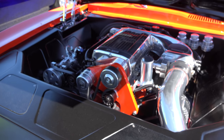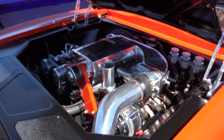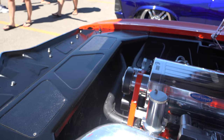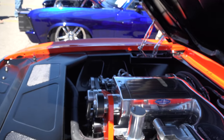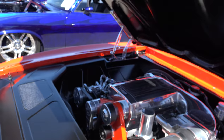Look at this thing — it's got air conditioning, power steering, power brakes. You could drive this thing to the grocery store and then still go out there and turn laps on the autocross track. That's what Lingenfelter is about: reliability and performance. They want you to be able to put a key in it and it starts every time. I didn't see them having any trouble getting this thing to go.